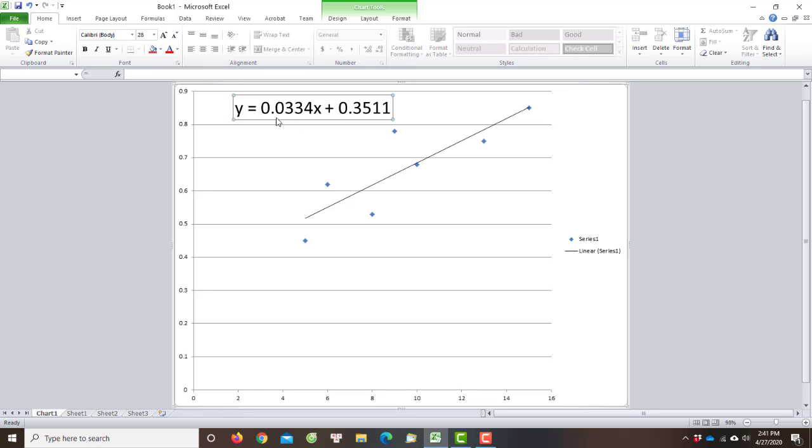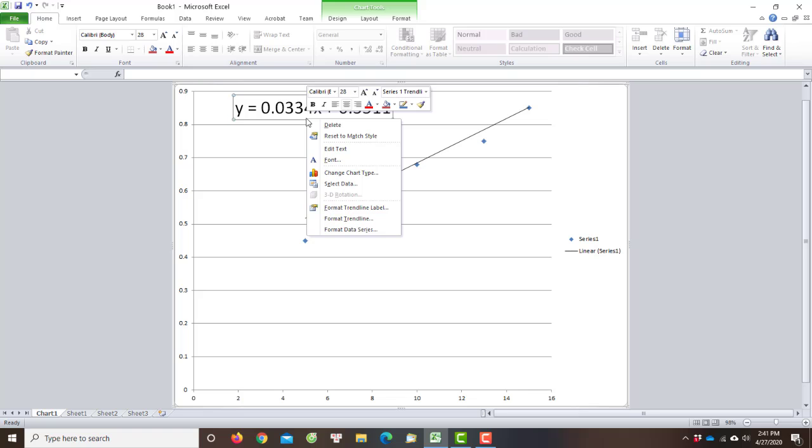If you need further decimals for the coefficients of your best fit line, you can click on that, and then right click, moving the mouse to the border of your box, and it pops out another menu. This time it says format trendline label.